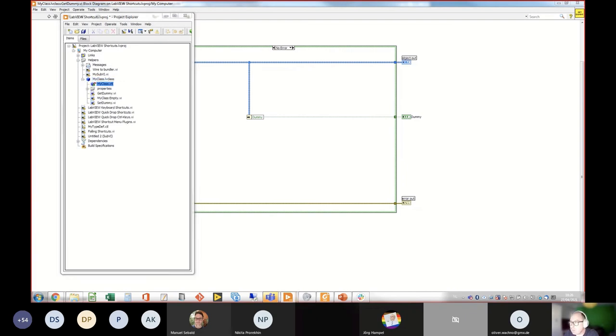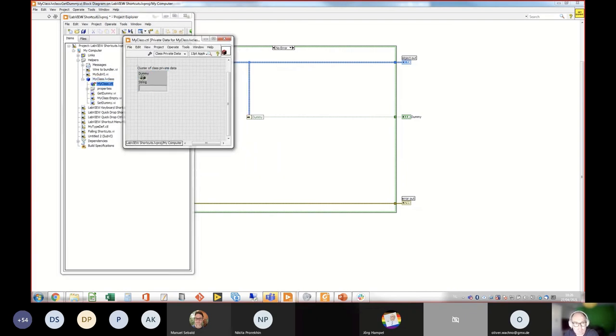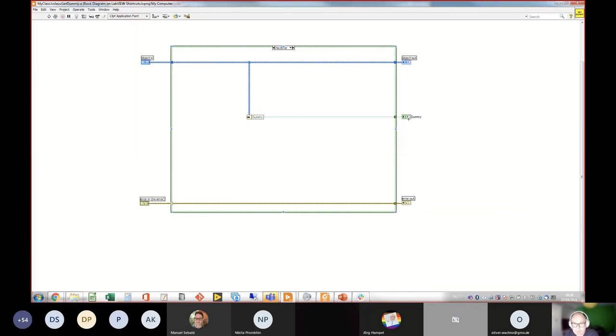So there are four steps to building a right-click plugin. The first step is to create the plugin, and plugins are LLVs, and I'm going to talk more about why that is later. Then you update the affected items type depth, you update the builder VI, and you update the XQ VI. Those are the four steps for building a right-click plugin, and I'm going to go through those four steps right now in a demo.